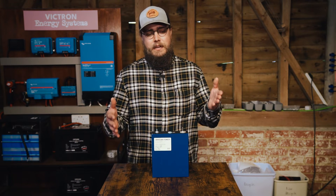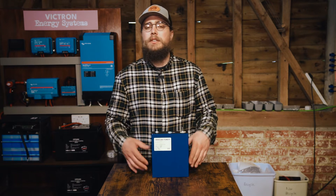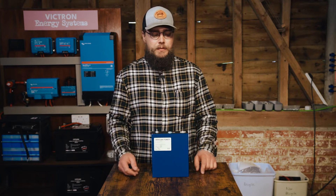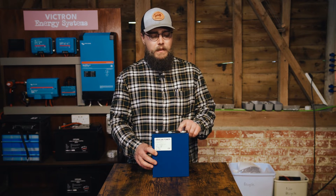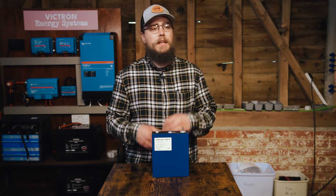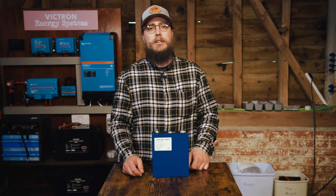Fast forward a couple of weeks — a customer reached out and said he had 12 cells from Dokkan, 230 amp hour cells — this one is actually in front of me here — and would we capacity test them for him? He'd bought them, never capacity tested them, used them a bit, and wanted to know our thoughts. We said absolutely. One of the cells had a terminal that had been sheared, but we said we can fix that, no problem. These cells had been used, sat around a little, and were shipped from China to the UK — not from the UK warehouse.